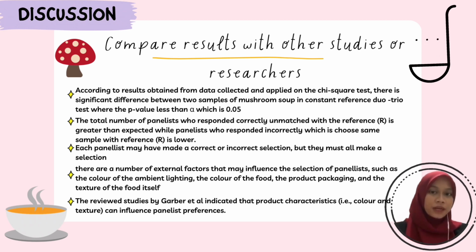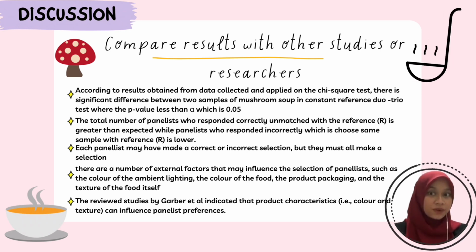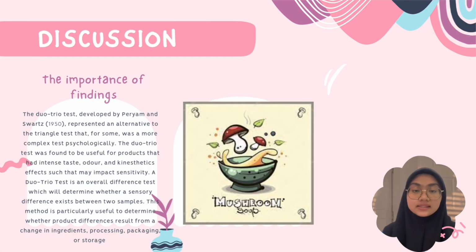However, when comparing our result to older studies, it must be pointed out that the color and texture differences of the mushroom fruit may influence the panelists' preference. The review study by Gabres and friends indicated that product characteristics like colors and textures of food can influence the panelists' preferences. Discussion is the importance of the findings.